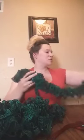Okay, so as you can see, looking good, right? We're about halfway. That's why we need 2 balls of yarn. Getting over this cold still.